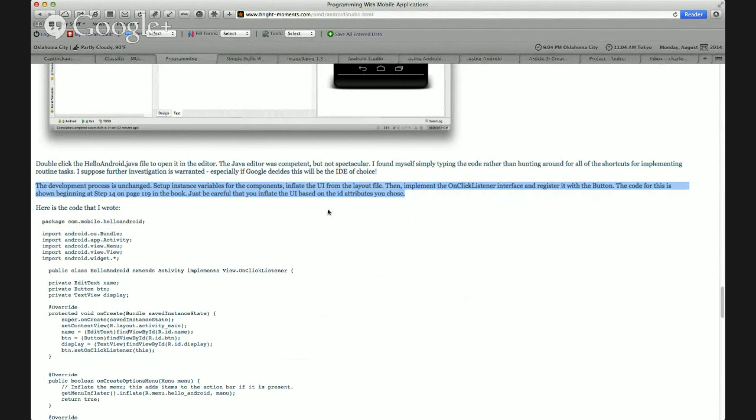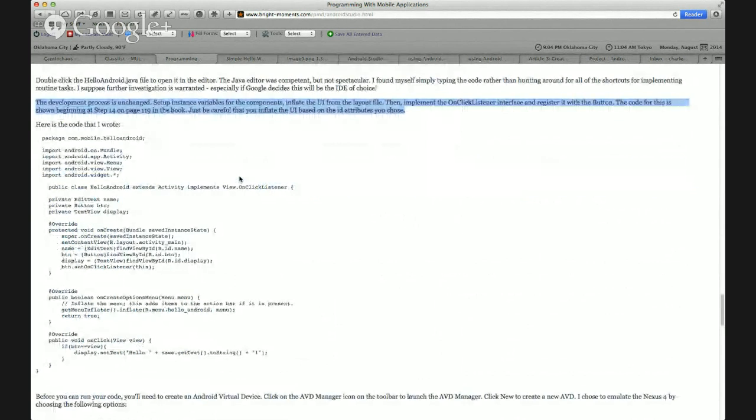Okay, what button or what icon am I supposed to take and click to get this and do that? And then he goes, here's the code that I wrote because I'm not too thrilled with what we have here, but I'm going to have to look and see if Google decides to go with his IDE of choice. Yeah. Okay, well, I haven't messed with that yet. You're going to have to give me a chance to go through that.